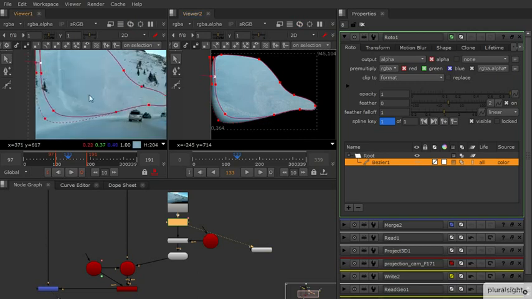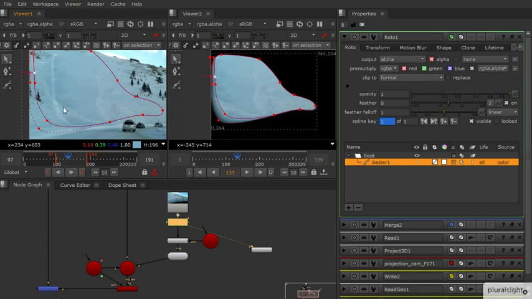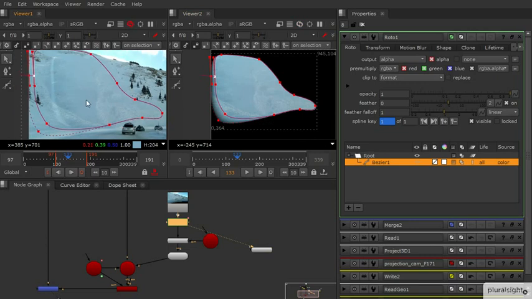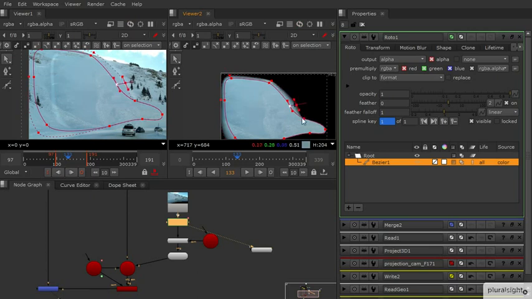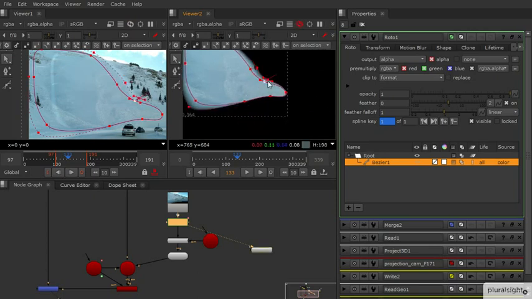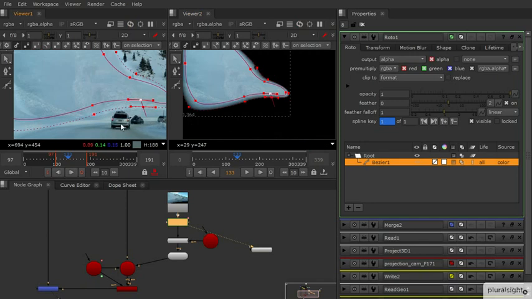Let's see if that would cover up what I need. This little thing we'll address with pre-multiplication. We might not have to pre-multiply by the RGBA, but let's first take care of the profile of that mask, and then we'll worry about the alpha around the edges. It seems like it's coming a little bit low here, so maybe I should push it up a bit, avoiding that vehicle here, the taller one.